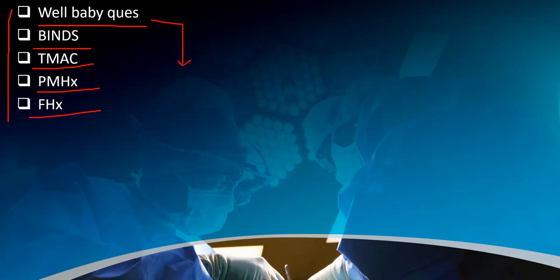In the well baby question, there are four things we normally ask. One is the mental status of the child. Is he active, alert, or drowsy? So that's one question, mental status. How about his feeding and sleeping? Now, you already know he's been vomiting, so obviously feeding is not good, so not very important to ask. In other cases, we might ask, how about his feeding and sleeping? But here, not important.